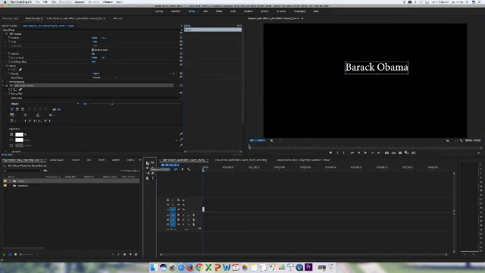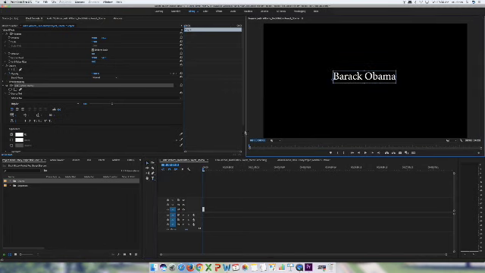I want to move it to have it more centered. And this is not perfectly centered, but I can click on this selection tool and then I can drag it wherever I want it to be. So I'm not going to leave it perfect for this one for the sake of time, but it's there, right?